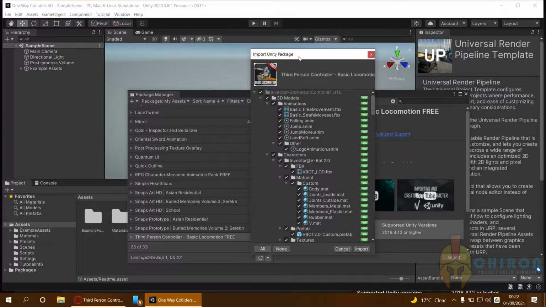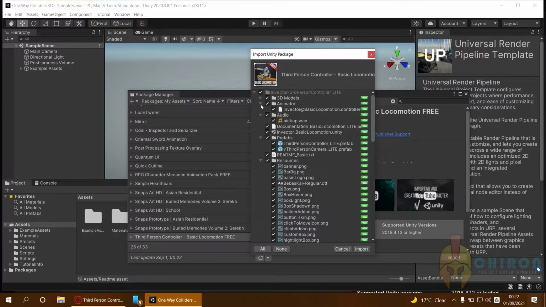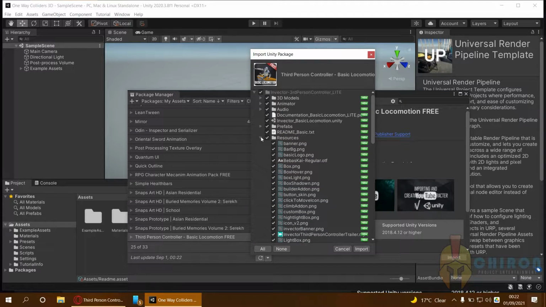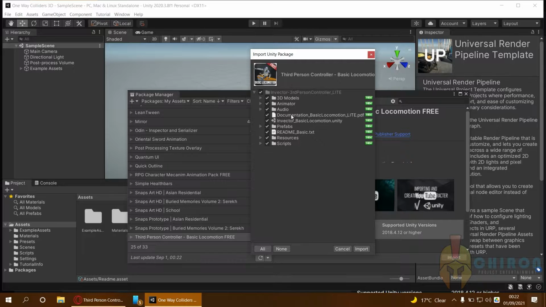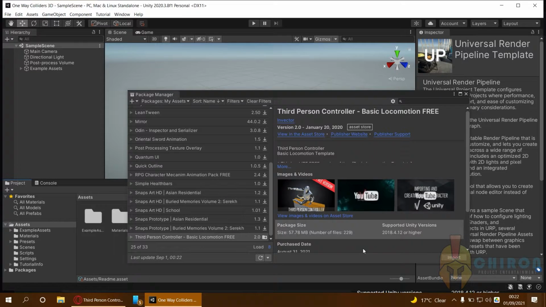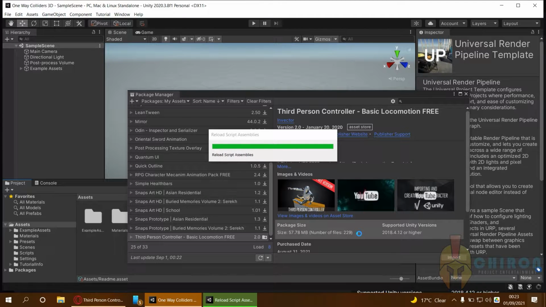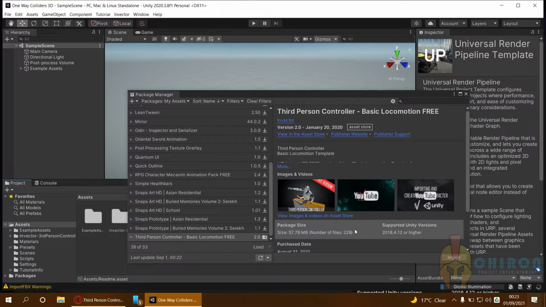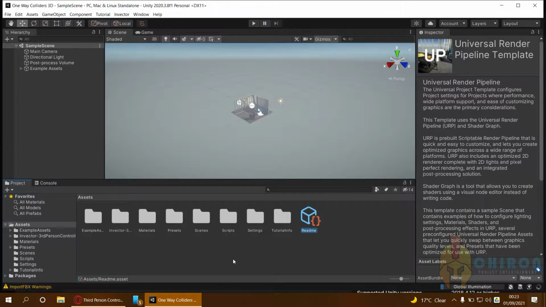I'll just add everything here. Most likely for your project, if it's something that is already in progress, you will not need the third-person controller. I'm just taking this one in order to be able to test the collider and see if it works the way it should. In your case, maybe you don't need this one because we will not be focusing on 3D movement. We'll be focusing on the collision. But just in case, I will also be explaining how to make this one work in your scene.